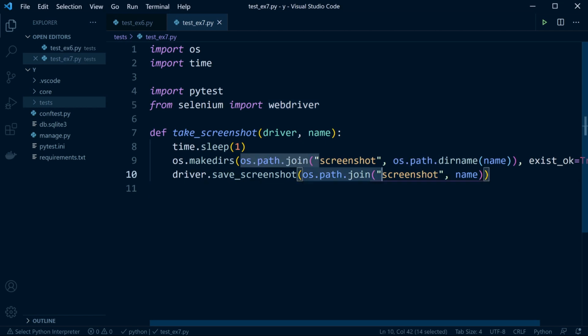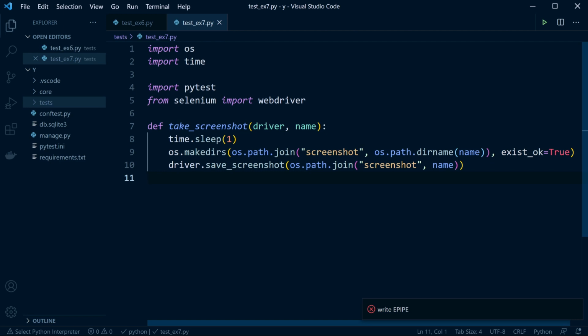To confirm it, maybe I didn't say the right thing here. What we're doing is basically saving it in the right directory. Here we build the directory, and here we're going to save it in the screenshot/name directory. We're going to specify the name of the file in a little while. Now we've built this functionality: it's going to take the screenshot and save it in the folder that's going to be created.